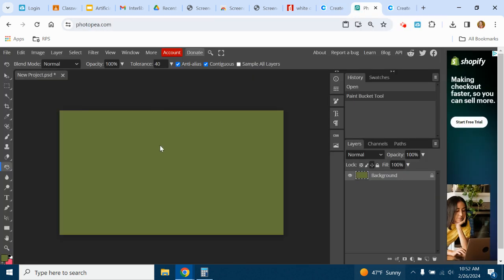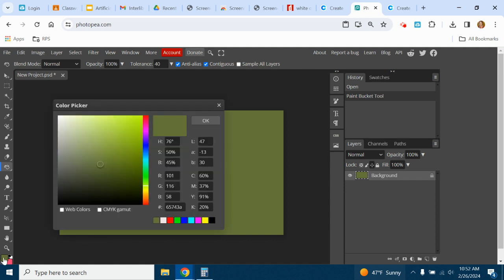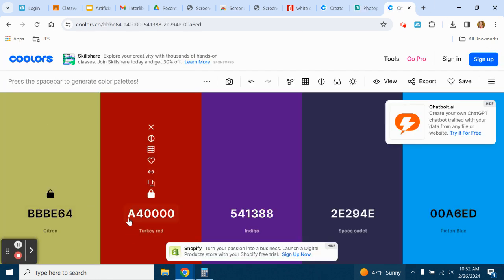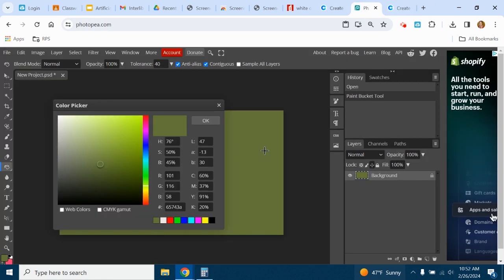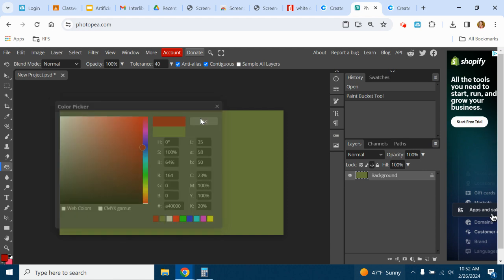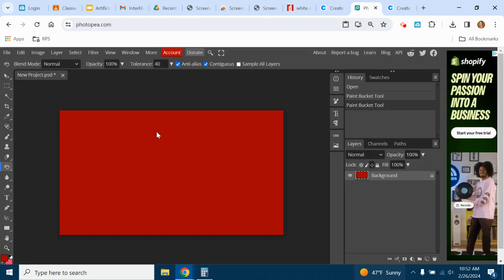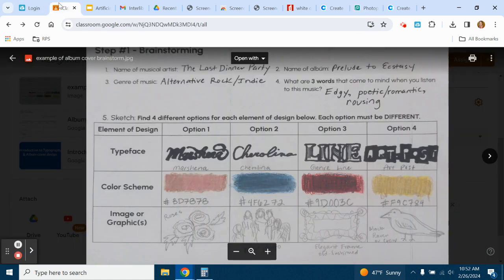I wanted to show in Photopea here. So let's say I want to change the color here. I choose my color picker. I can type in my hex code right here. So I'll type in A4 and then 4 zeros after that. Let's see what happens. A4, 1, 2, 3, 4. And there's the exact color red. It's literally the exact same color red right there. And because I wrote down the hex code, it really helps my memory.